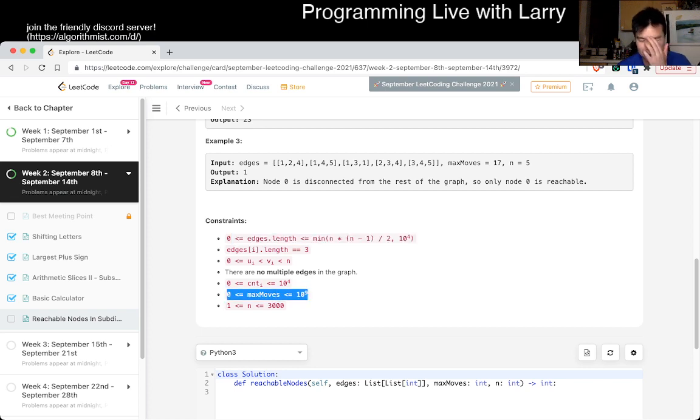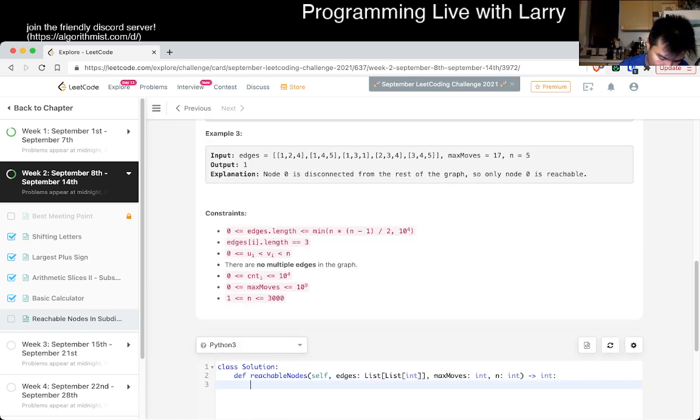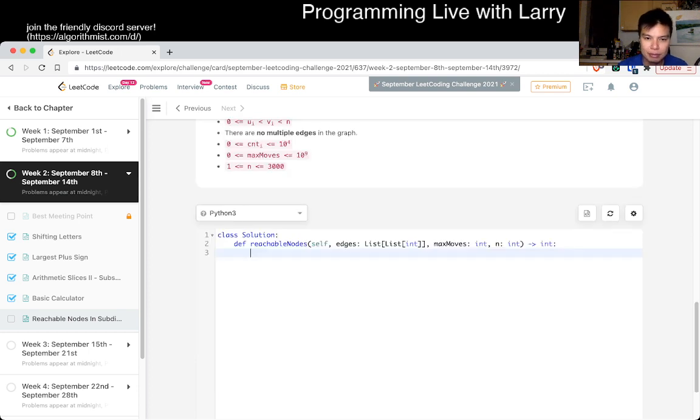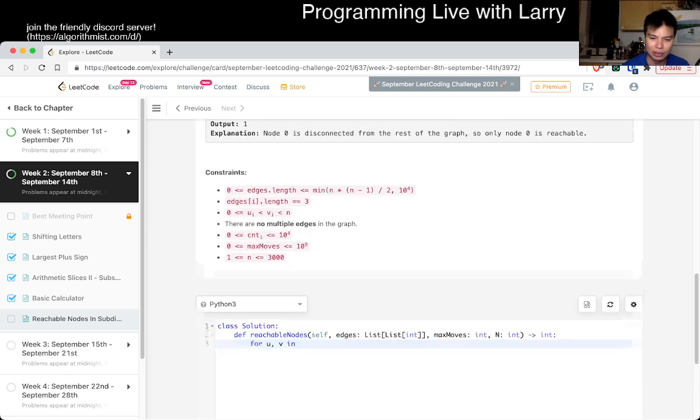So here, if you had any thoughts about doing DP by max moves, this would be like, nope, you have to do it with Dijkstra. I think this is just Dijkstra with carefulness. So let's think about it, and then yeah, I think we can do that actually. So let's set up the list of stuff. Okay, and as usual, I always change this to a big N just because it's consistent with me. But that's just me. Okay, so for u, v, count in edges, and is there a count as well? Yeah, this is the count.